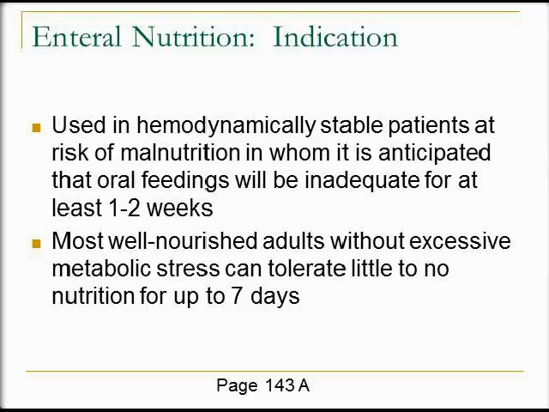So the big thing with enteral and parenteral nutrition is thinking about the indication. For enteral nutrition, it's indicated in hemodynamically stable patients at risk of malnutrition in whom it's anticipated that oral feedings will be inadequate for at least 1 to 2 weeks. Notice it doesn't say 1 to 2 days. It doesn't say 3 to 4 days. It says 1 to 2 weeks.